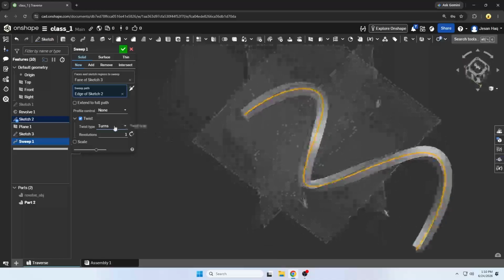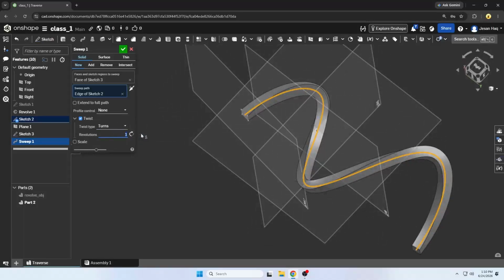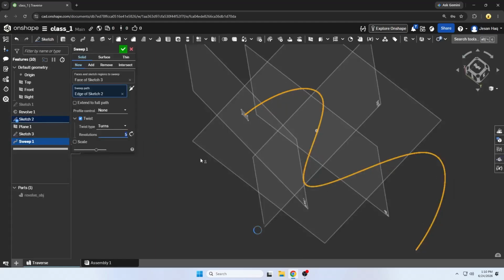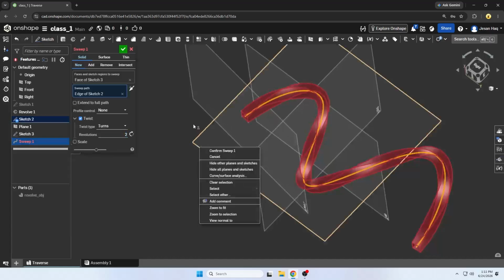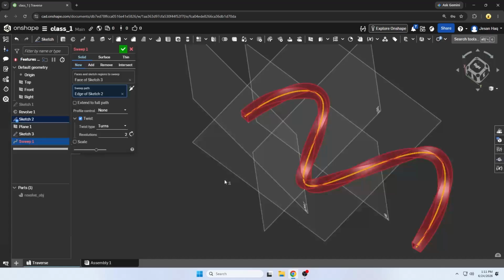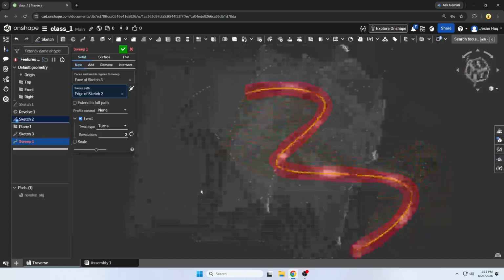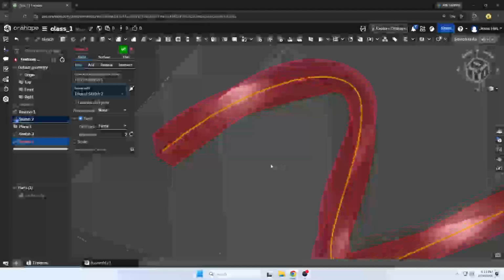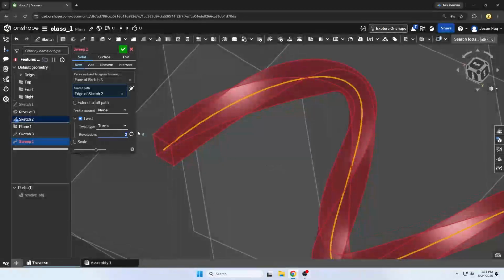You can give any value here, let's say 4, let's say 5. It's not, let's say 3. Sometimes it's not created because the geometry is not. For now let's give it 1.